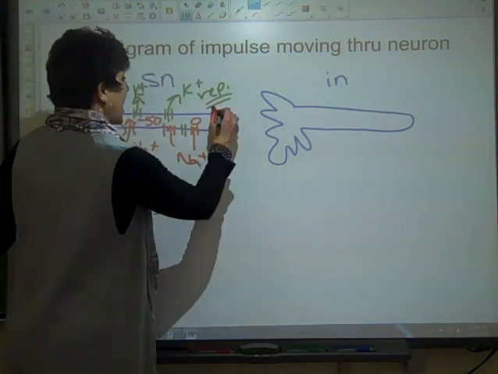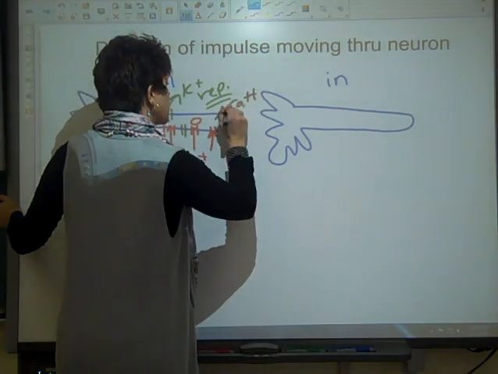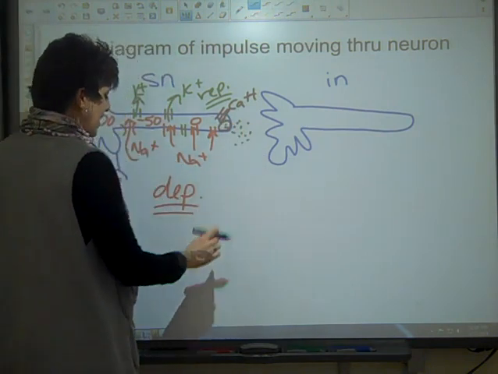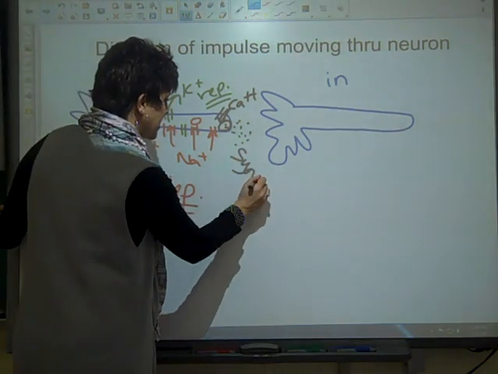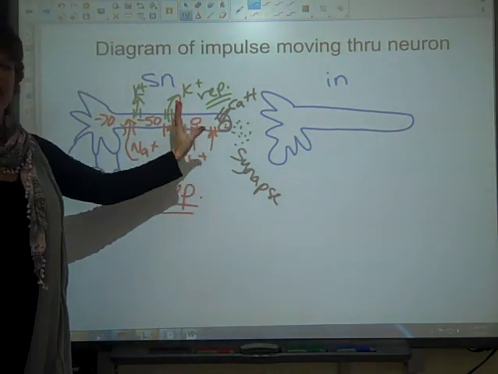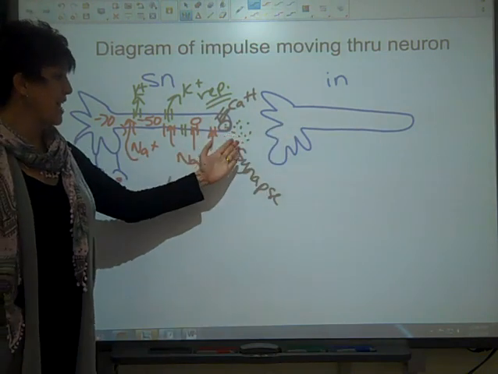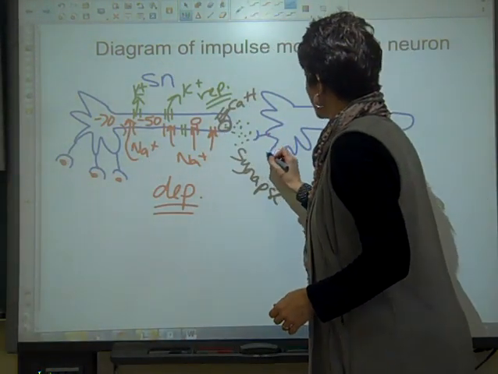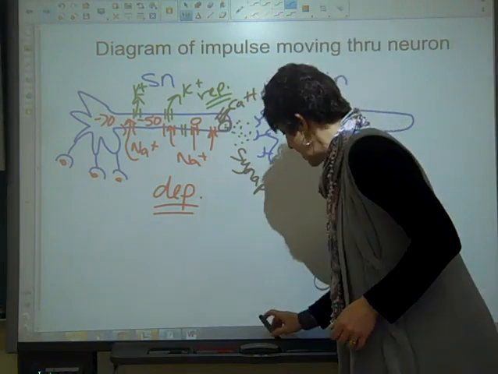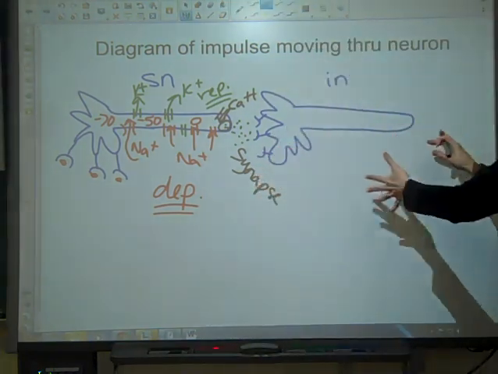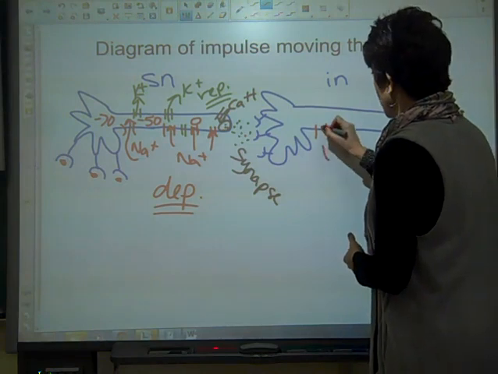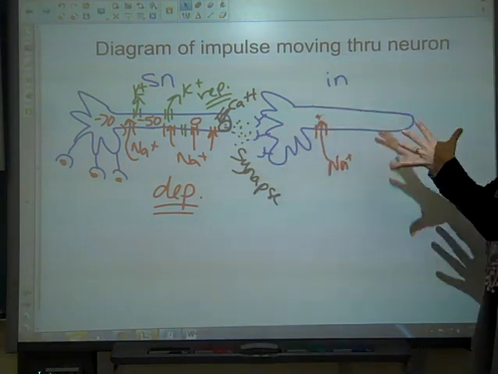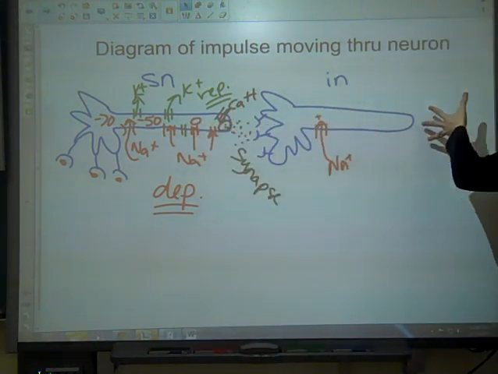When you get to the end, there's no more sodium and potassium, so these close. Instead, there's calcium. So my Ca++ moves in, binds to these vesicles. The vesicles let out their contents. This space is my synapse. I can't have a change in charge across a gap, but I can have a chemical across a gap. That chemical will be picked up by the next neuron's dendrites. That will cause, again, another wave of depolarization. So open up the sodium gates, let the sodium happen, and let the depolarization happen, and now I'm going to have that same thing go through here.